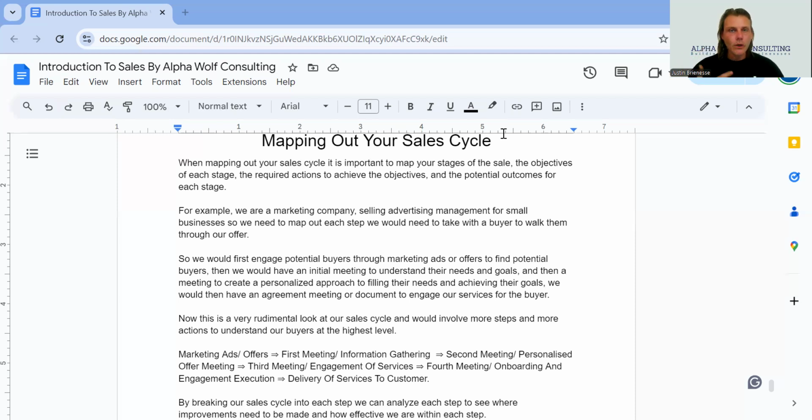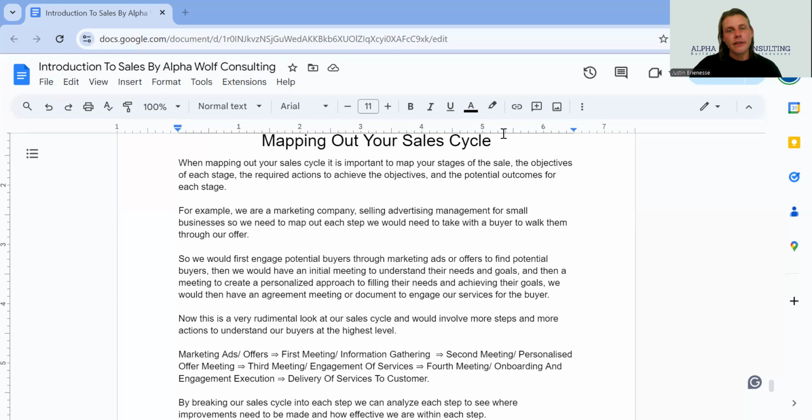The point of a sales cycle is that we are creating a cohesive and coherent process, journey and experience from start to finish, from not having heard of the product to purchasing it. We want to take them through the journey and keep it as clear as possible. Stage one is all about initial contact and initial information. Stage two, the first meeting, is about more detailed information.